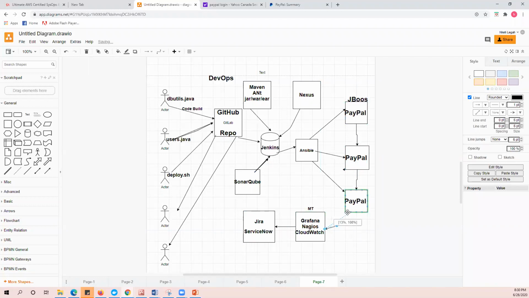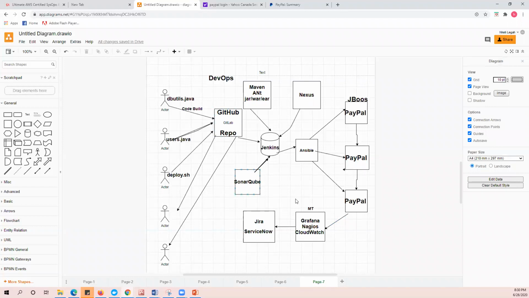So we receive a notification from this particular JBoss server application, informing us that clients cannot even access their PayPal account. When they try to connect their PayPal account to their bank account, they are receiving an error message. So the tools that should be present there are going to be these monitoring tools.